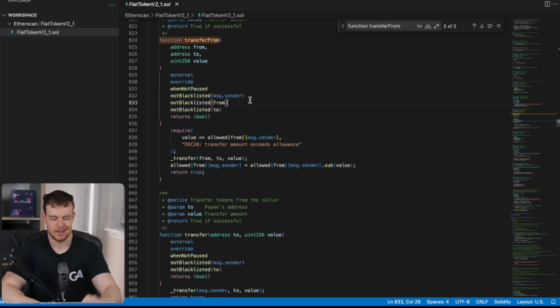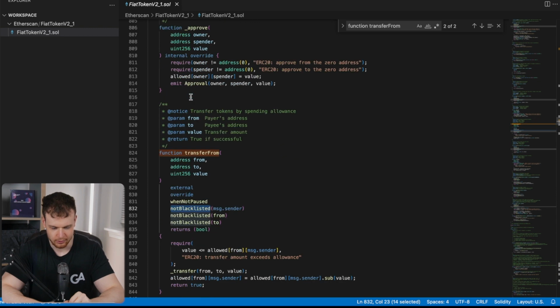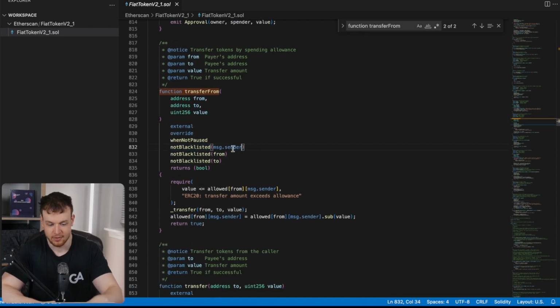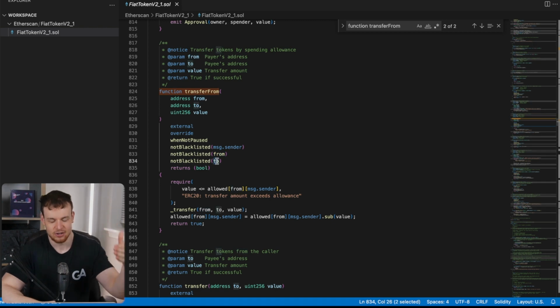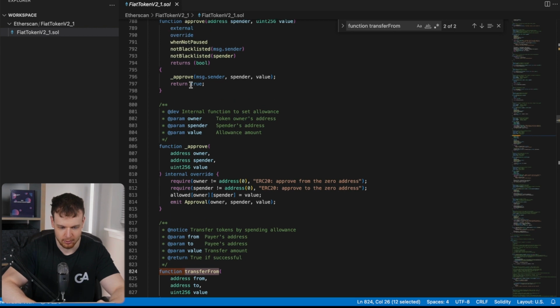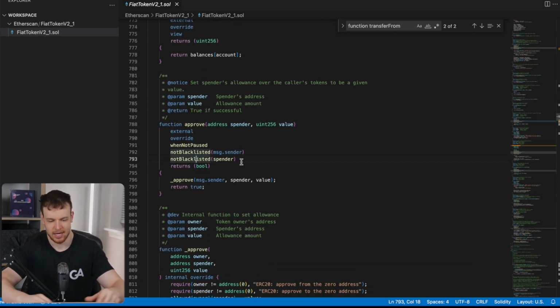So we can see that we have some modifiers here, not blacklisted, which you can imagine what that does. Requires that the message.sender is not blacklisted, the from is not blacklisted, and the to is not blacklisted. So anybody involved in this transfer from, or anybody involved in any transfer or approval even, cannot be blacklisted, right?